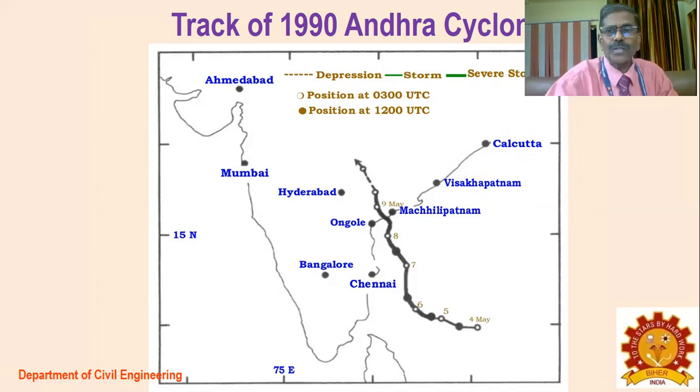If you can predict that using finite element analysis, and you have a low pressure at some part here, then Ongole and Masulipattnam should be given a warning, maybe 5 days earlier. If it is some part here, then you have to give Orissa a warning. So this map is very important to handle cyclones, and it should be in a database to protect the community from the disasters of the cyclone.